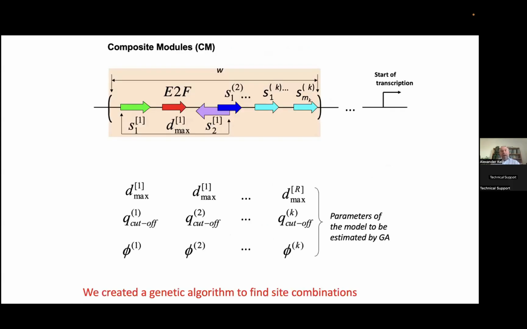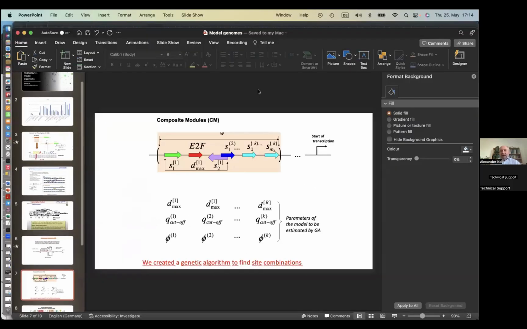And in general, as I explained before, but just very shortly here, we have an algorithm inside our platform which uses a genetic algorithm to find combinations of transcription factor binding sites, and through that to understand which transcription factors really have a master role in regulating our set of genes. Okay, so that's a small introduction.